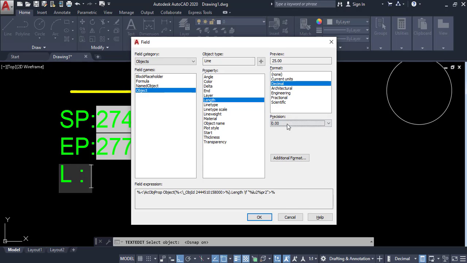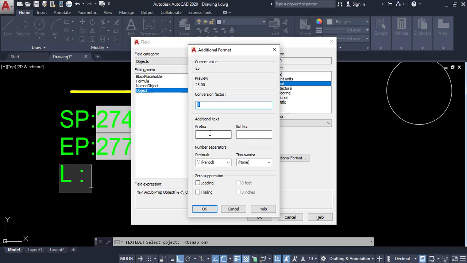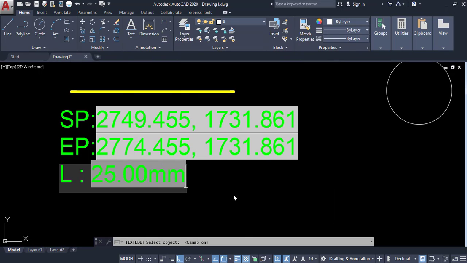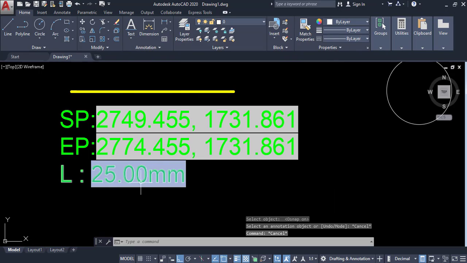Then if you want, you can use additional format. So click on this additional format. Then you can set prefix and suffix. Now in this category, I fix the suffix as millimeters. Then click OK. Now you can find the length is in millimeters.